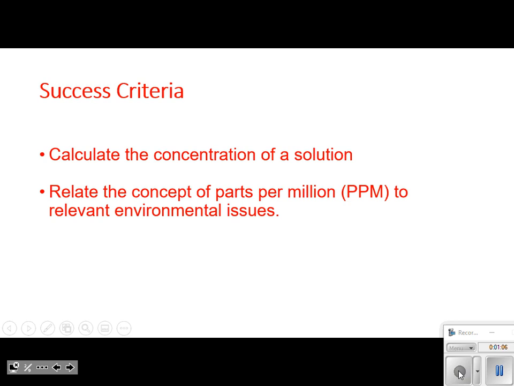Okay, we deal with percentages a lot, don't we? Well, what a percentage actually is, it's just a part per 100. So if you have 6%, you have 6 parts per 100. If you have a 90%, you have 90 parts per 100. Okay? So we're going to learn about some of these concentrations.